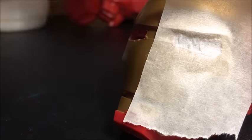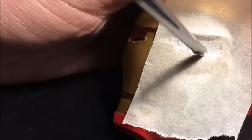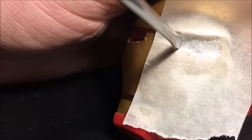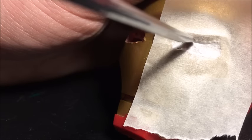Since then I have changed tactics, and I'm using the same technique that I use for the smaller armored Batman, the 12 inch armored Batman. I'm actually going to use masking tape that you can see here, and I'm just going to tape that on the inside of the eyes, from the inside facing out, and then the LEDs will light through.